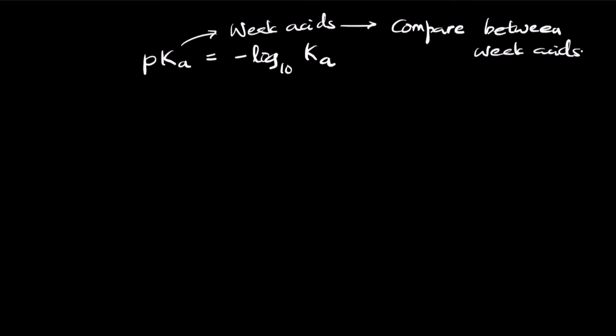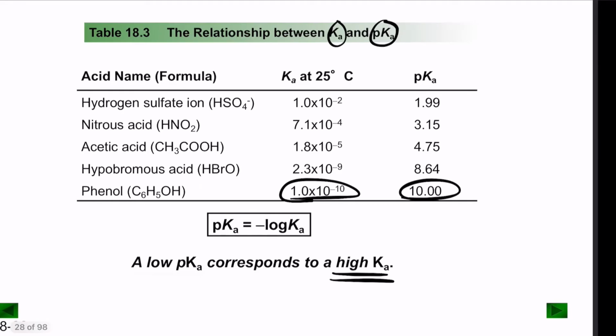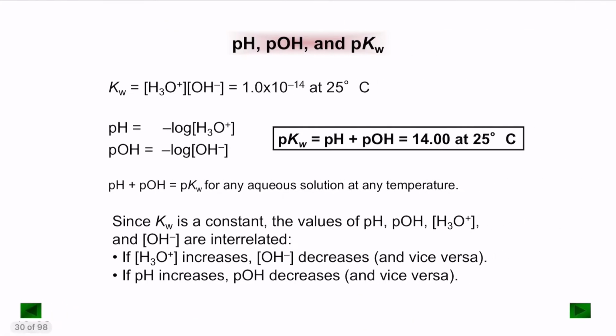So let's say, for example, you can put a broad class of acids into weak acids, but to know which of the weak acids is the strongest of all the weak acids, pKa values are generally used. So a lower pKa value corresponds to a higher Ka value. The lower the pKa value, the higher the Ka value; the higher the pKa value, the lower the Ka value. So that is the idea behind Ka and pKa.